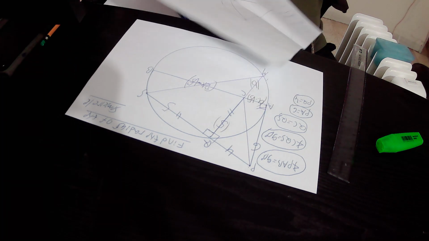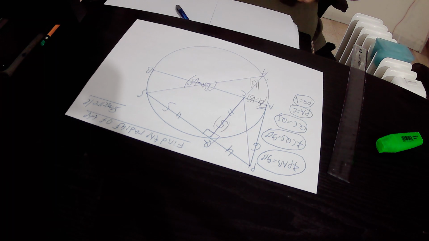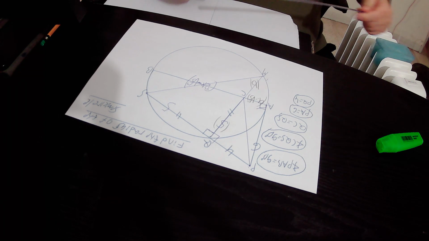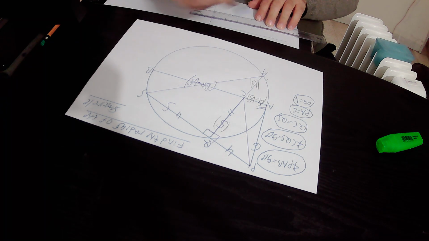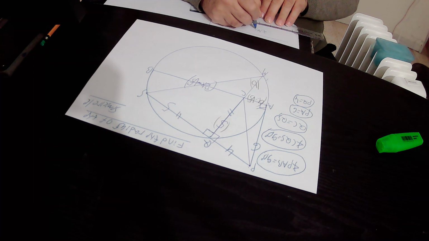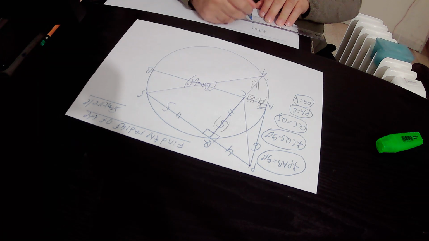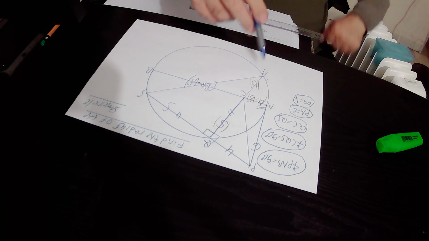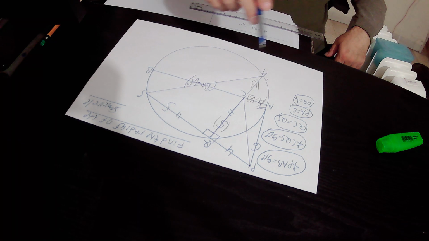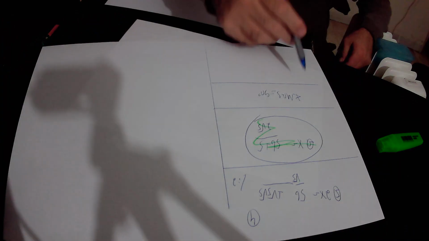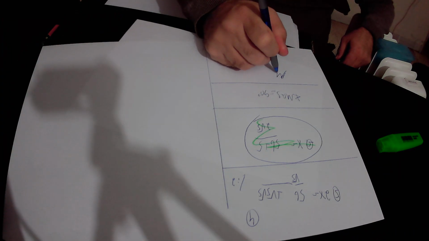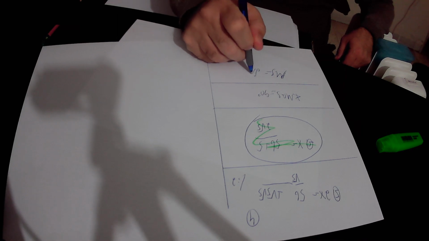So we actually can implement rule number 5 in our drawing. Why? Because first of all we know that peripheral angle MQS equals 90 degrees. Therefore, according to rule number 5, this peripheral angle MQS must rest on the diameter of the circle. That is to say, MS is the diameter of the circle.